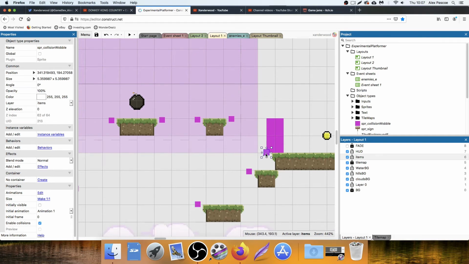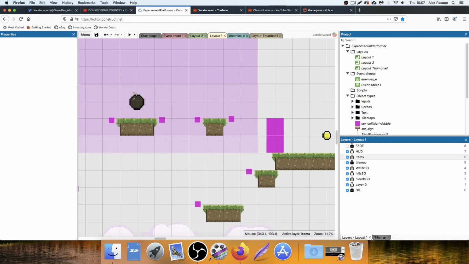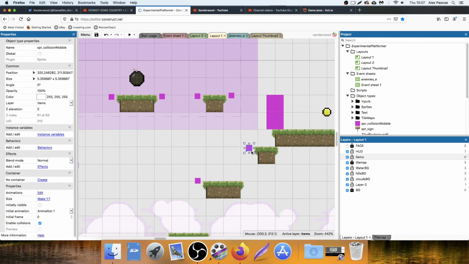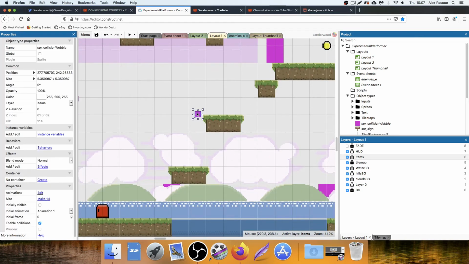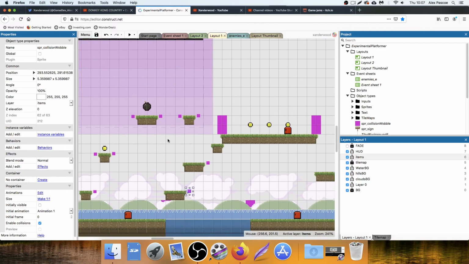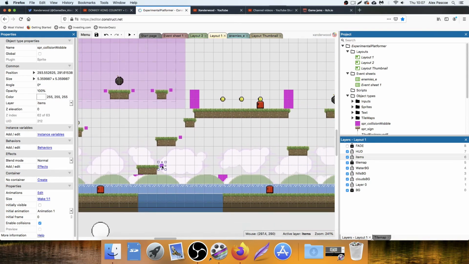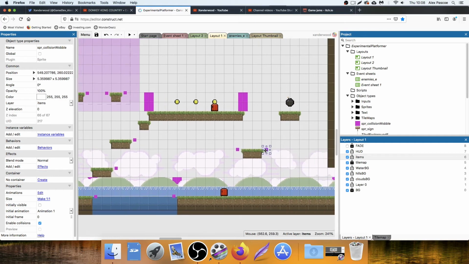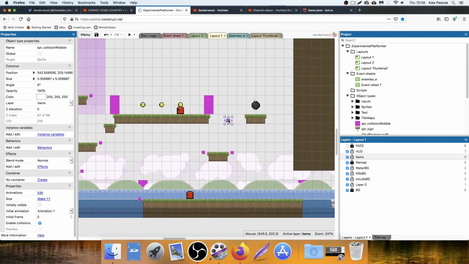Or we could just put it on the edges where there's a bit of a dangerous drop. Like this one, just to warn the player that if you keep going, you're going to fall. There, and there. There. And there.